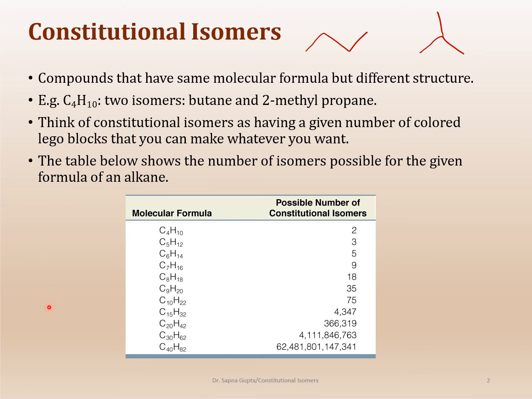Now, can you predict how many isomers you will get from a structure? Definitely not. So here are some examples, like C4H10. Of course, that will have only two, because there's only so much you can do if you have fewer pieces. But as the number of carbons increases, look at how many isomers you can have. I really sympathize with the person who did the C40 isomers, how they wrote so many. I don't think they have been able to. There is no formula to tell you how many isomers you will have, so don't even go there. It's just a matter of writing as many as possible.